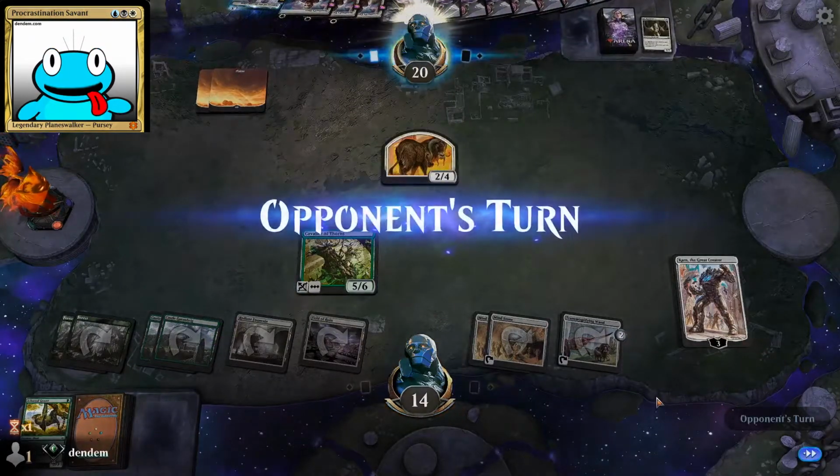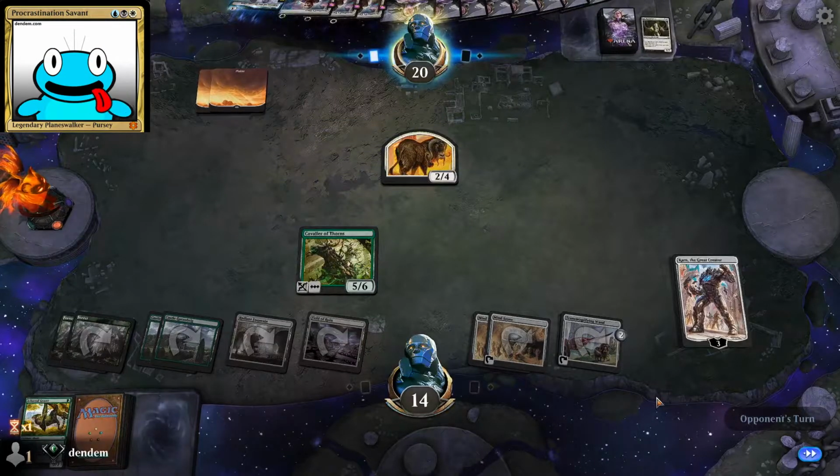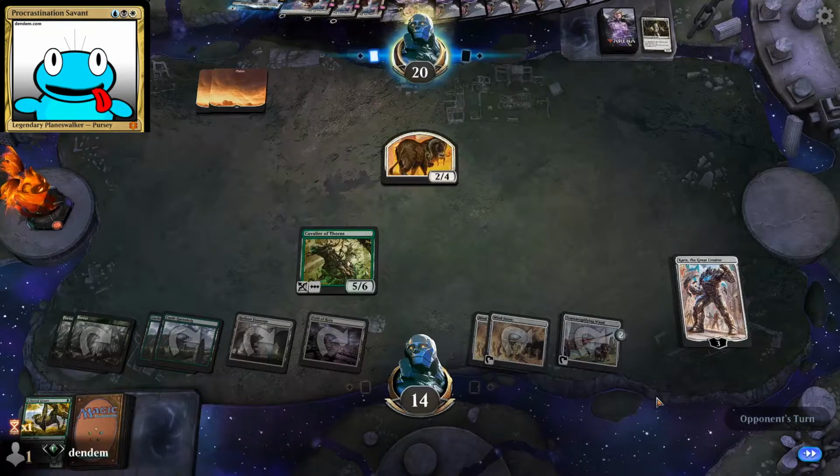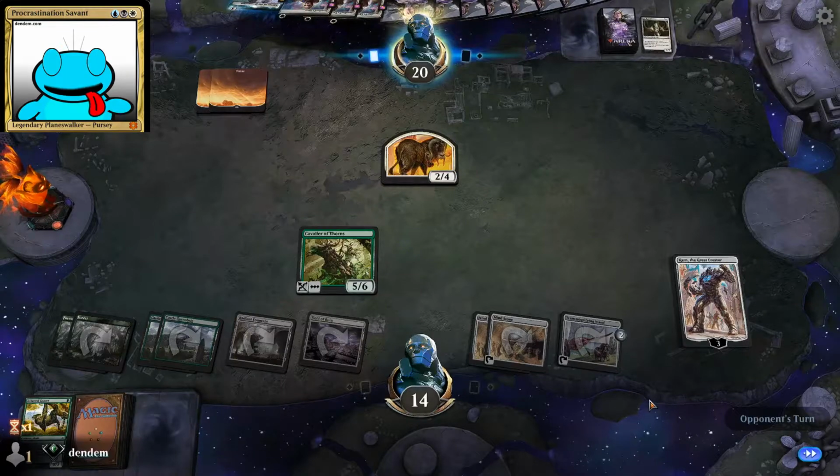Now, next turn, I think we're going to get a Platinum Angel. I don't think they run any type of main board removal. So if we can land the Platinum Angel, I think that ends the game.